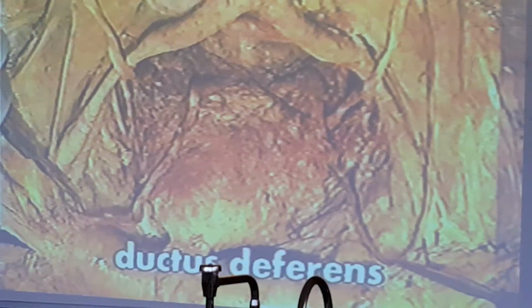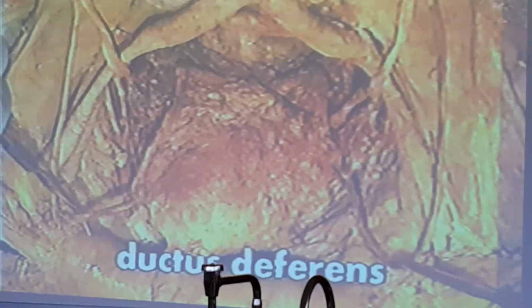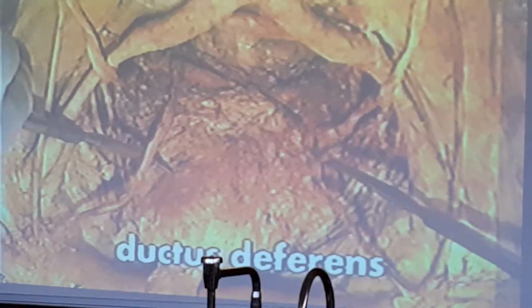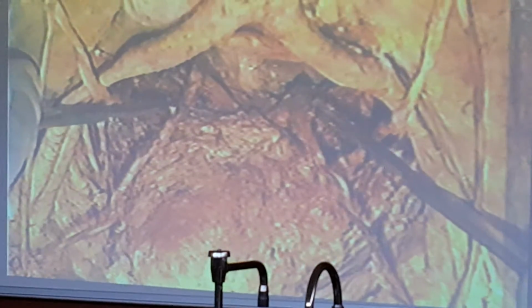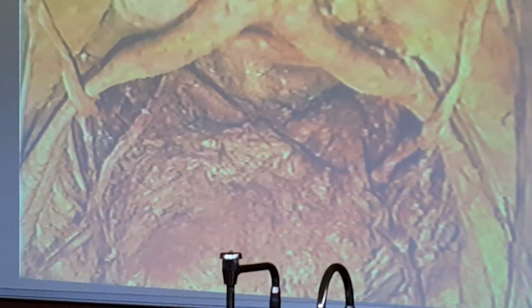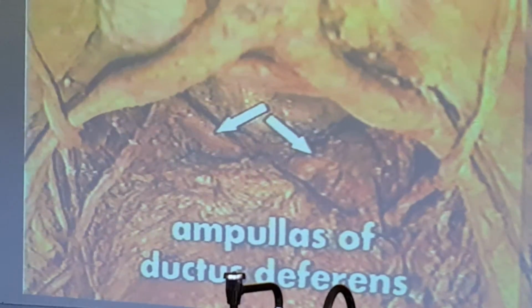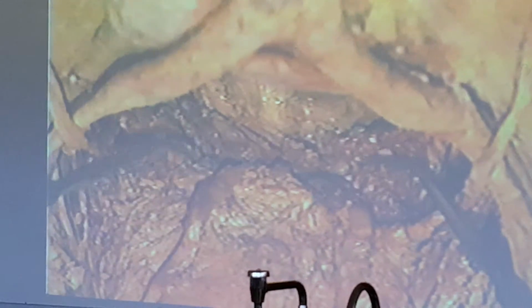The pair of ductus deferens carrying sperm from the testes enter the abdomen via the inguinal canal and travel on each side toward the posterior bladder. As they approach the bladder, each expands to form the ampulla portion of the ductus deferens. The first pair of accessory glands can be seen in this specimen.